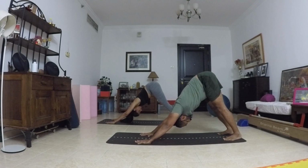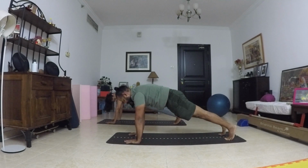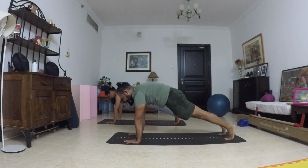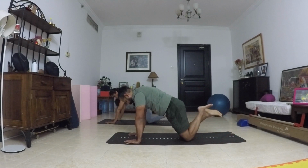Exhale. Next inhalation, slowly move yourself into your plank position. Engage your thighs, engage your glute muscles, engage your abs. Press the palms, push the shoulders up, look between the palms. Inhale deep. Exhale. Inhale. Exhale. Inhale deep. Exhale. Slowly drop both knees down. Lift your heels and cross your legs.